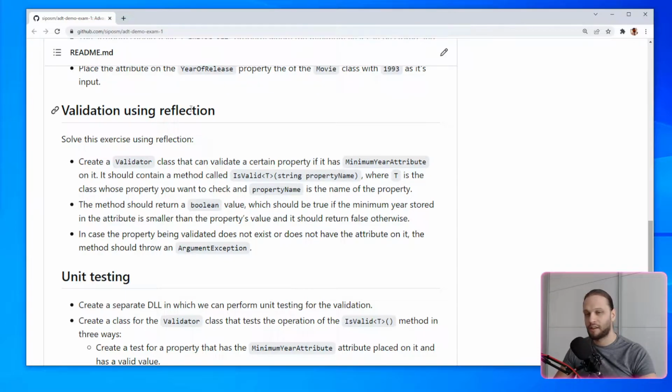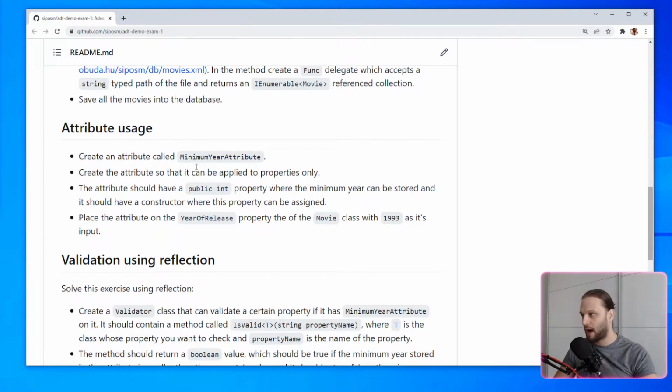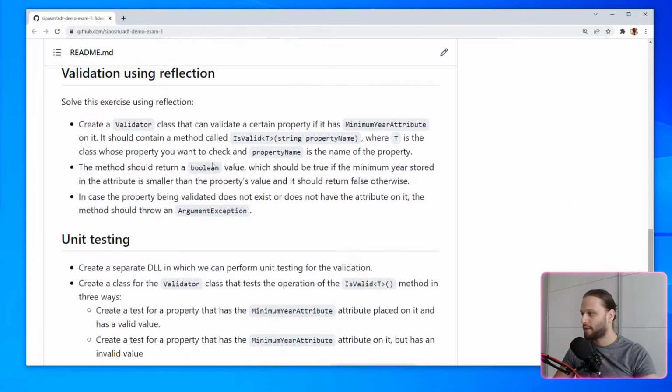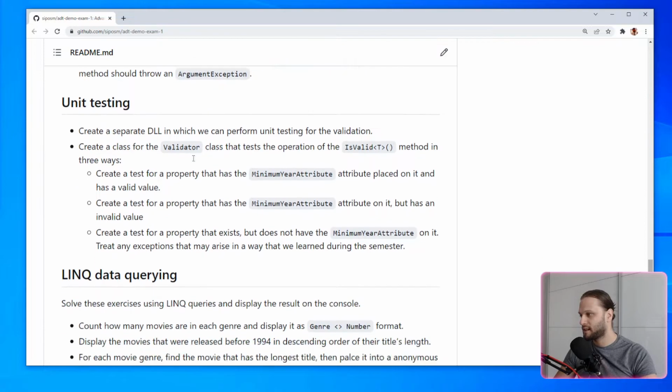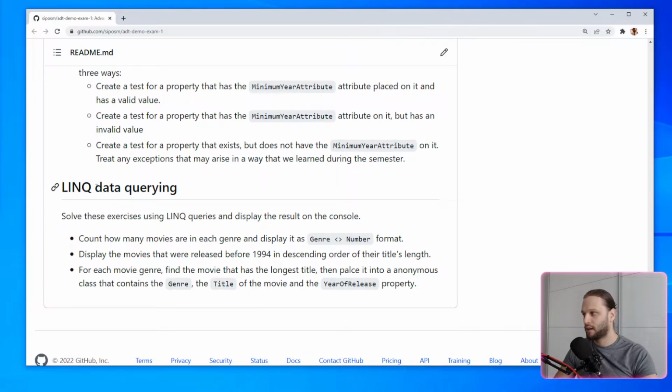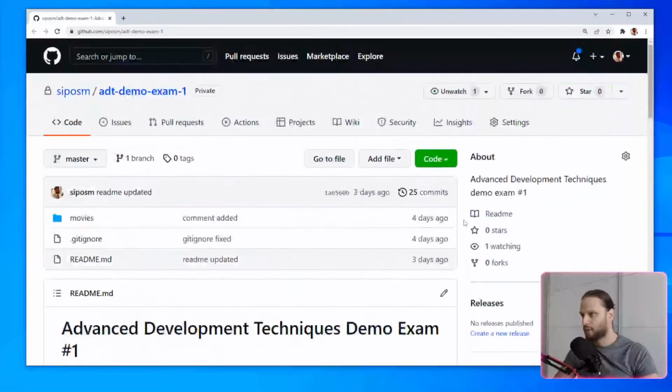Then we will use reflection in order to validate our entities based on our attributes, and then we will create a unit testing section for the validation part of the exercise, and then finally we will create a few queries in LINQ which will return us back some collections of the movies selected, grouped by, and so on and so on. So basically this is our full task.